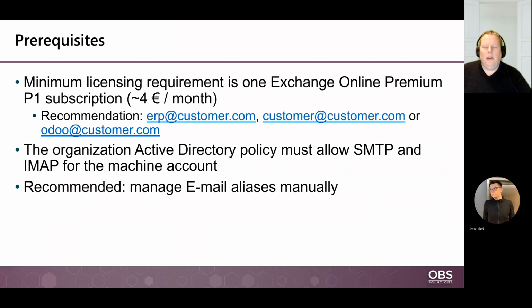And in the case that you are not acquiring a new Exchange subscription for a new domain, and you already have an email domain, your system administrators must allow SMTP and IMAP for this machine account. But SMTP and IMAP are not supposed to be allowed outside of this account.